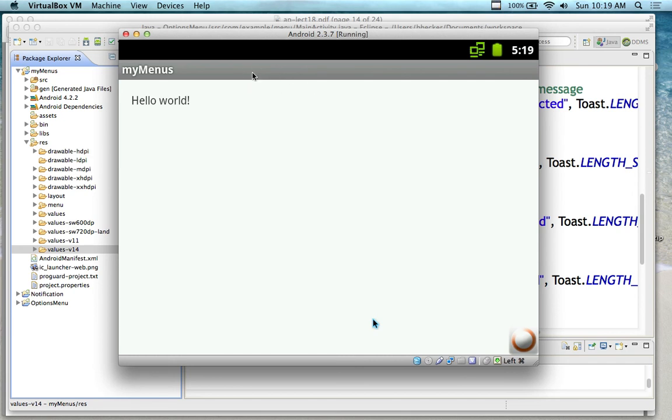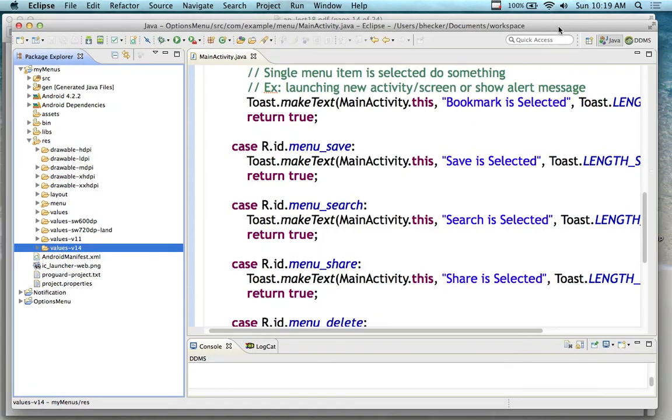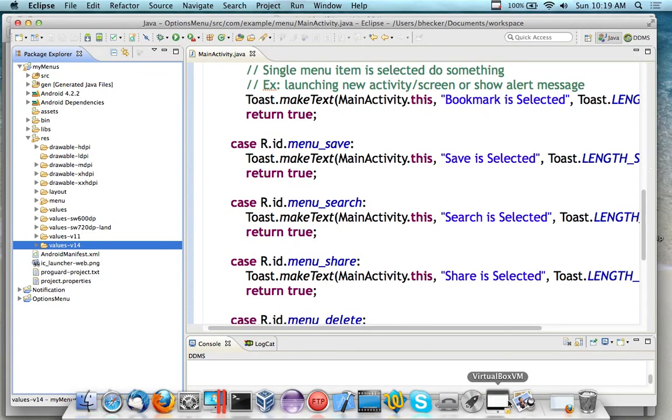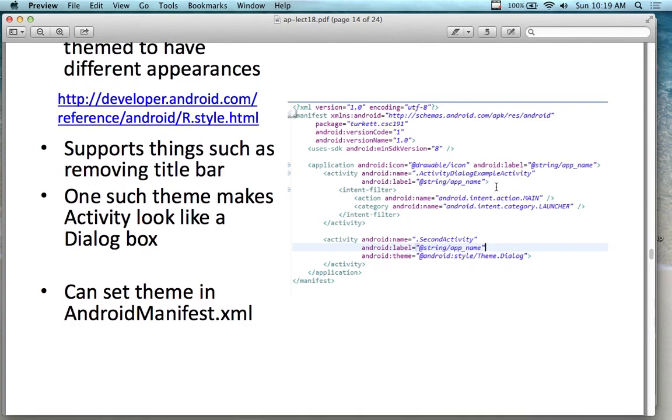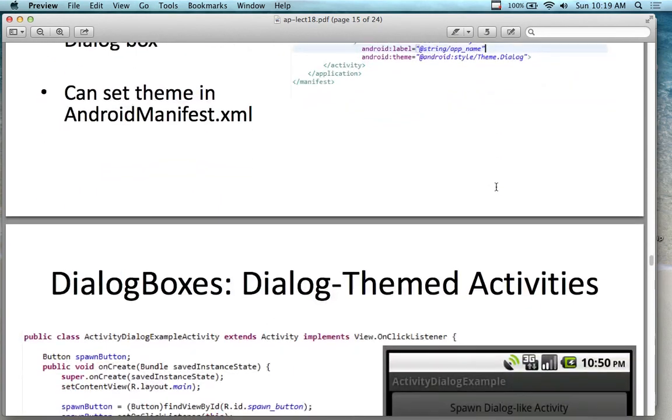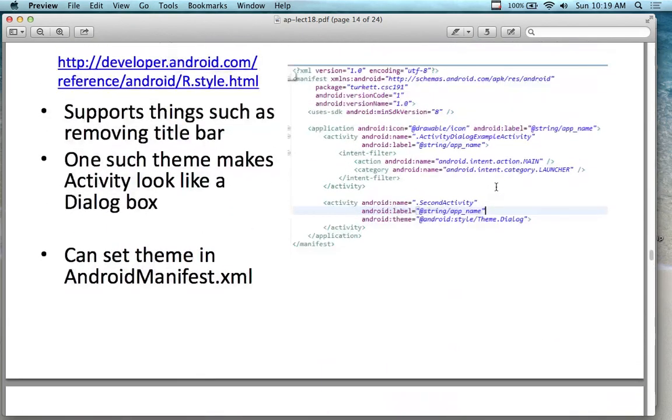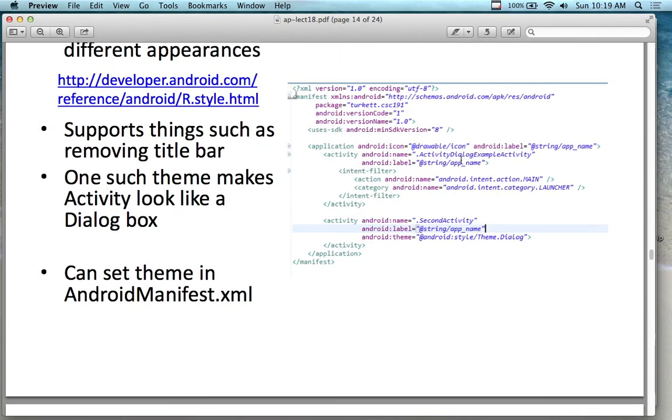But we have a tabbed example. It's going to give us a slightly different manually created theme where we have a tab bar on the top and we click on different items in the tab bar. And it shows us different windows that come out of that. But the concept of themes is supported, and it's more used now than it has been in the past. We can also set them in the manifest, or we can put them in a resource. So here's an example of setting it in a manifest.